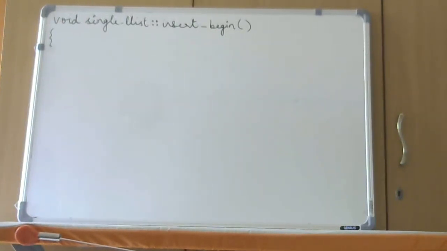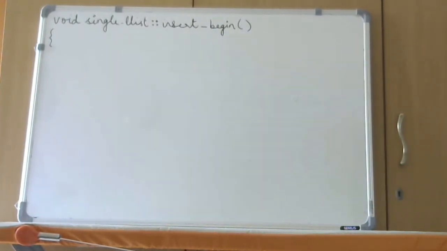Hello students, in the last video session I told you what operations we are going to do in the linked list. We listed out all the operations and we have already written the initial lines of the code. Let us take each function one by one. The first one that we are going to see is insertion at the beginning.